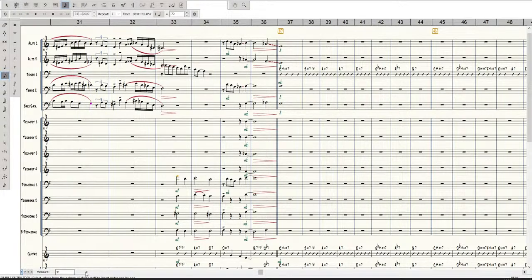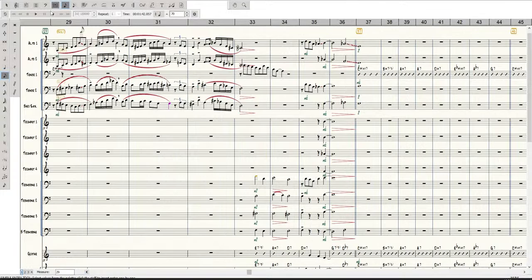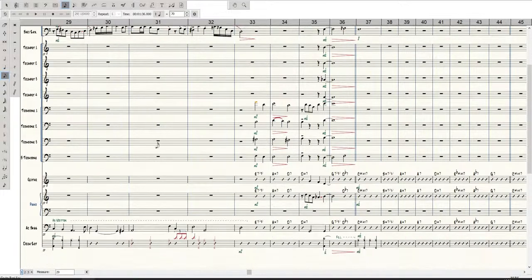It's not as offensive when the Barry is not so loud. This being in unison with the lead is too much.